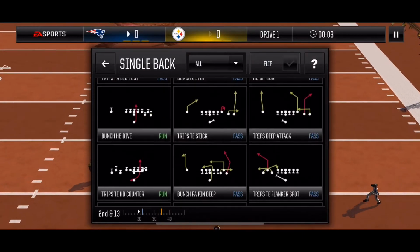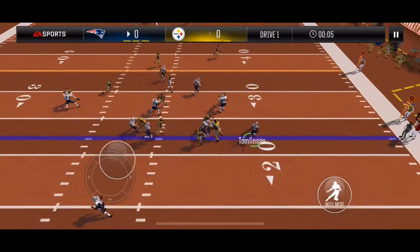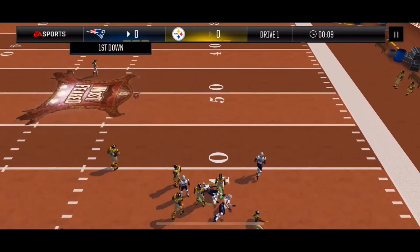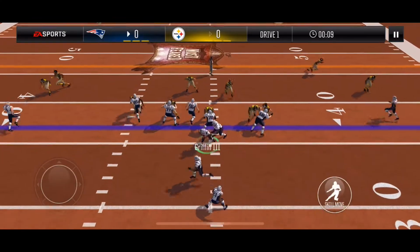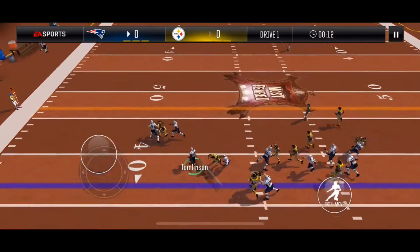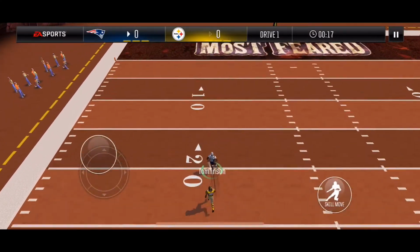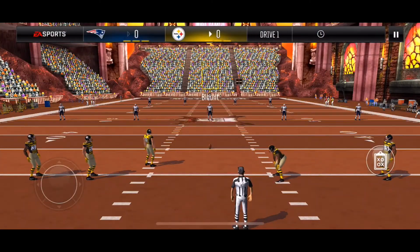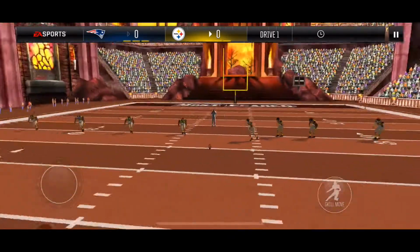The normal juke, you can activate it by swiping across your screen, left or right, like that, and your player does a jump cut. For the Mini-Juke, you don't swipe the screen as much, and your player does a mini sidestep instead of jumping, like one foot to his left or right. Alright, so let's find out why someone would need to use the Mini-Juke instead of the normal juke.